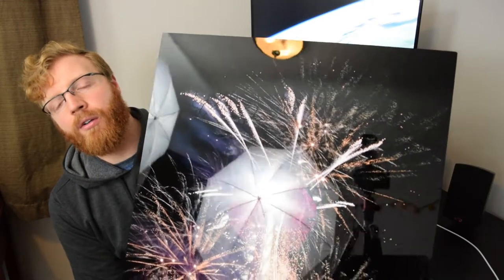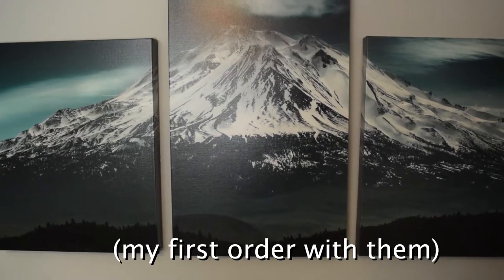It just kind of depends. They send their stuff FedEx ground. The packaging is very impressive from Nation's Photo Lab — the canvas that I got had a lot of cardboard to hold it in place, a lot of tape, and it was also covered with plastic wrap to keep it rainproof. I was definitely very impressed with their packaging.